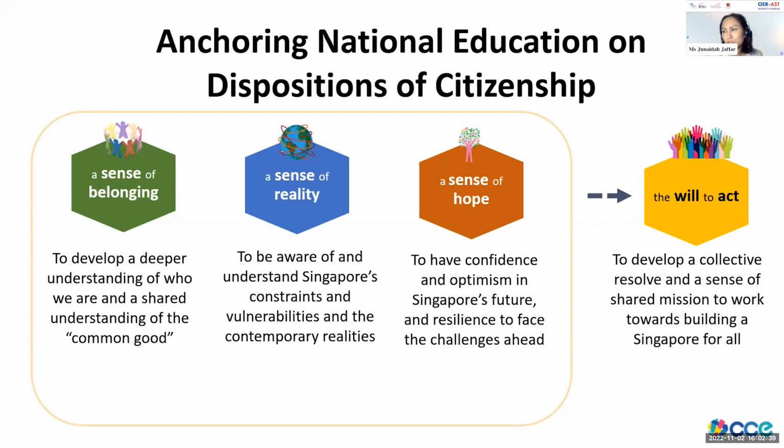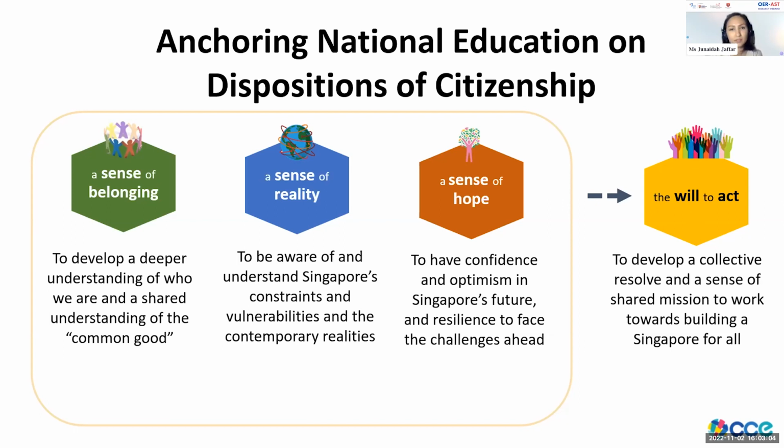To foster these, students need to learn about various perspectives surrounding the issue. With our changing social fabric and continually evolving national identity, us educators and students need to develop a deeper awareness of who we are as Singaporeans and a nation, as well as a shared understanding of the common good for us as a nation. Next is also the sense of reality.